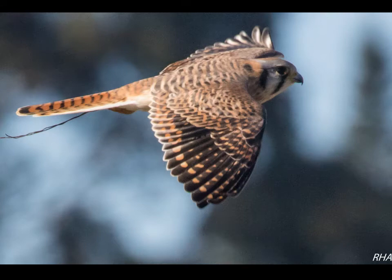Here's a female in flight. Again that rich brown back, and the face pattern is also characteristic of falcons in general. They often have two dark streaks on their face, but kestrels can be identified because they have a very bold, prominent dark streak that runs down from the eye almost like a tear track, and then another one behind the eye that extends down behind their cheek. The females also have a long tail that's frequently a rich, almost rusty brown color. This one's carrying some grass — they frequently do that when they make a strike at something in the field; they'll grab up whatever they can and take off with it and sort it out later.